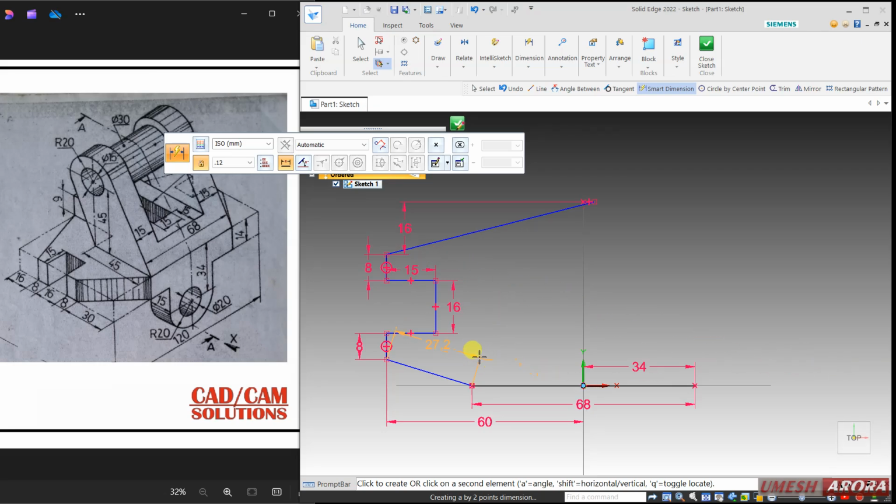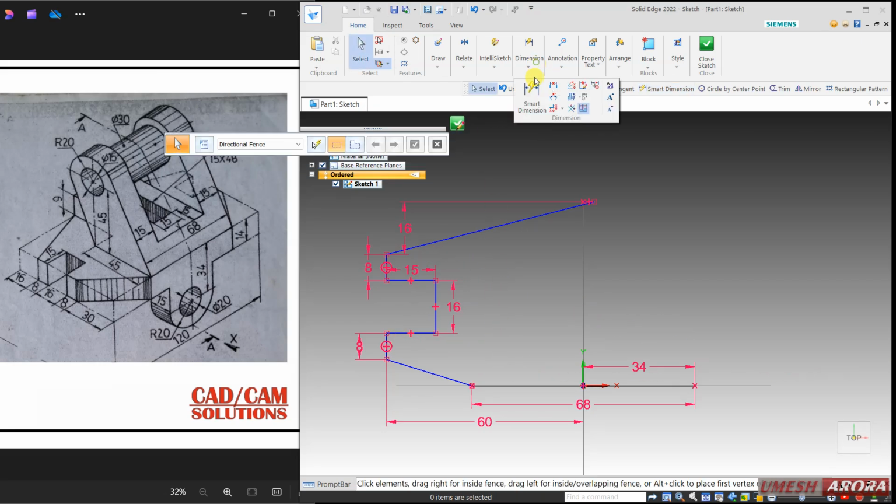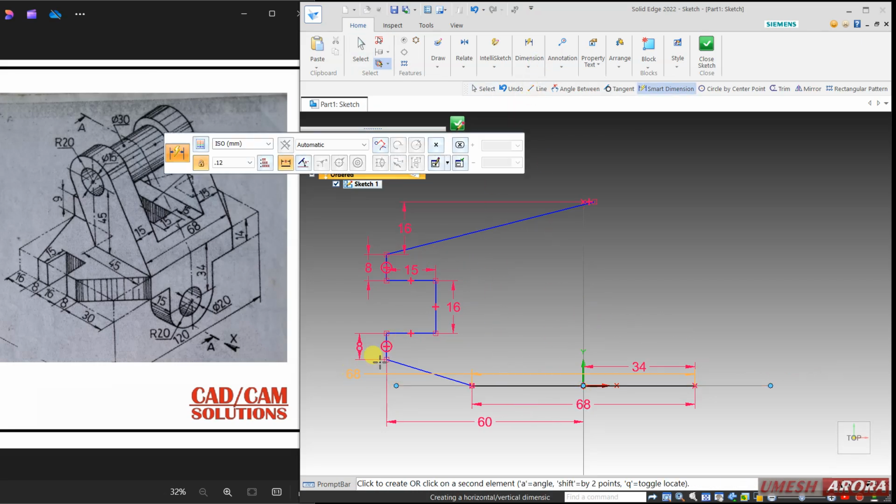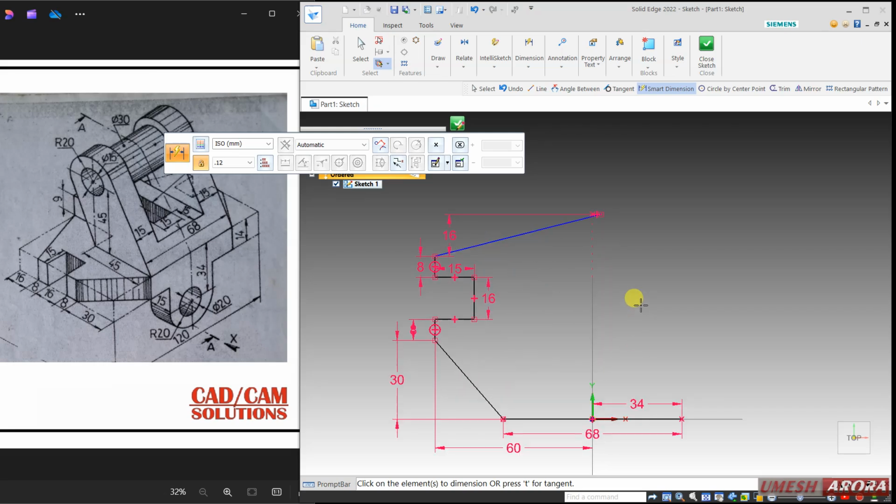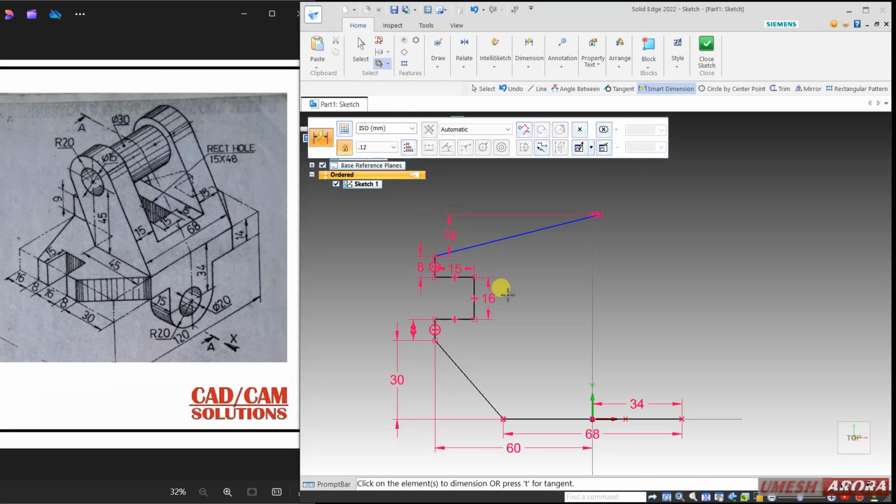No, it is not coming this side. So again select this line and this point. This gap is 30. Okay. Anything else?